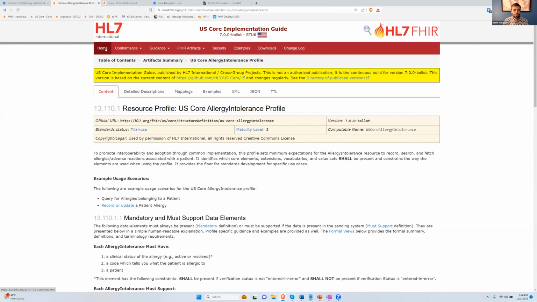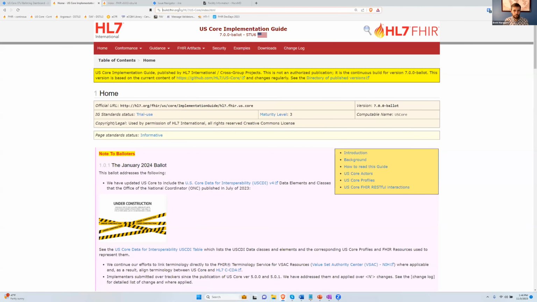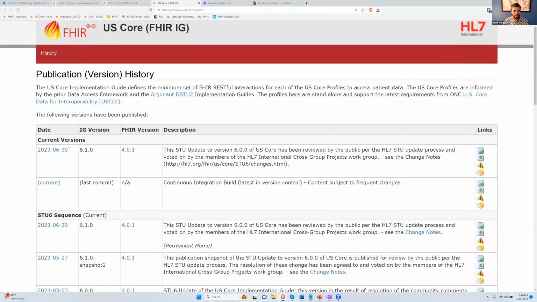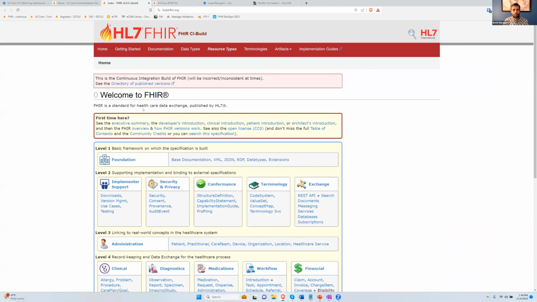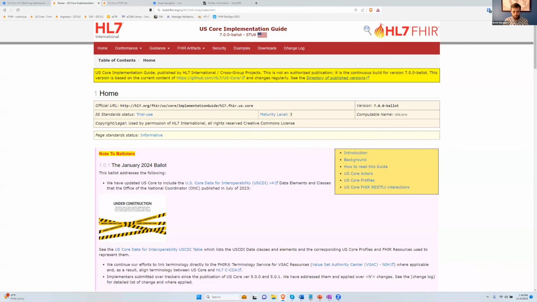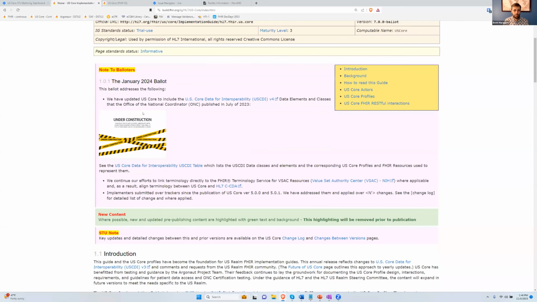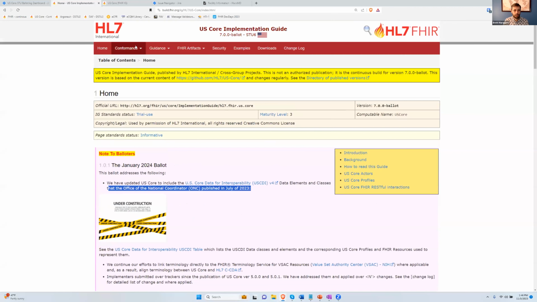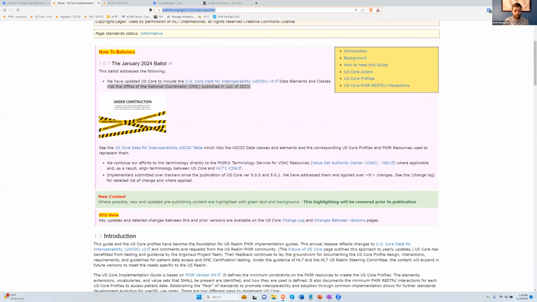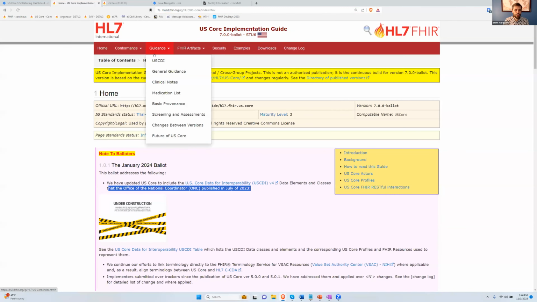And so the way you're on the build site is it starts with build.fhir.org. And so this is kind of the drafty page under construction. Again, the history page where you can find the fixed releases. But on that build page, you'll see a fair bit of effort is done to say, hey, this is under construction. And the team has done, primarily Eric has done a ton of work to try to call out specific changes that are in flight.